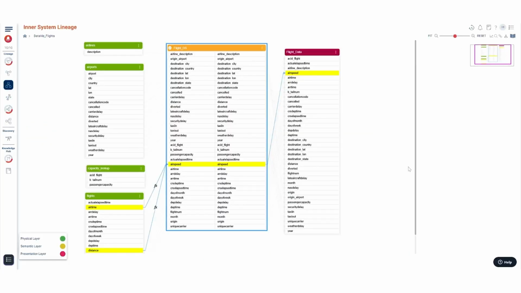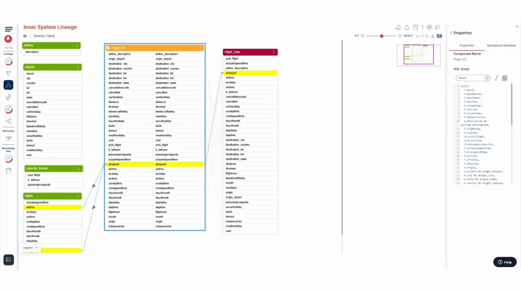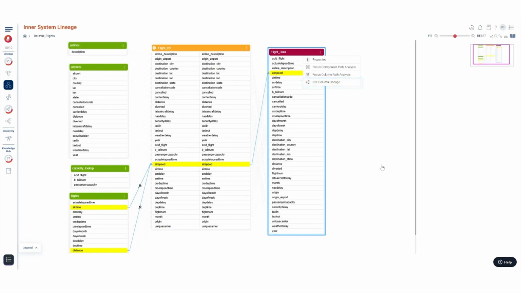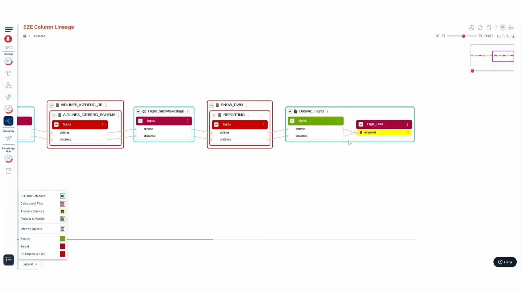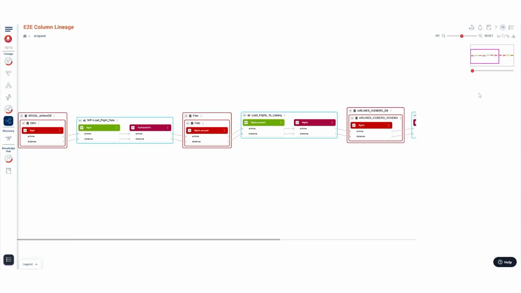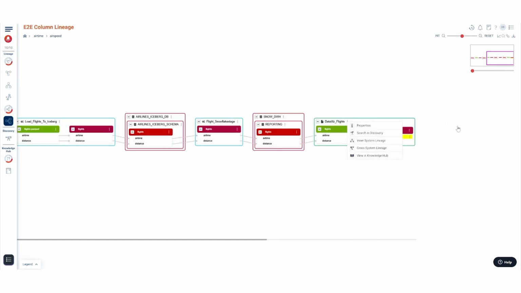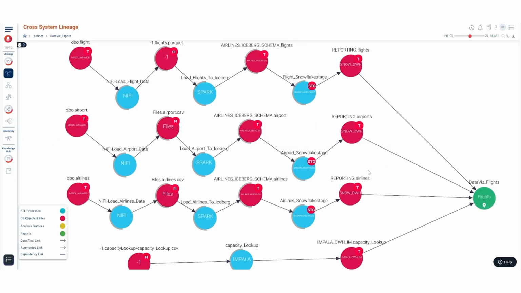When we return to Octopai, we now see the full lineage. Here we can see where it started with a NiFi ingestion from a SQL Server table, followed by all the ETL processes that preceded visualization. Details about every movement of data, from the Iceberg table share to the data residing in Snowflake to its use in the final BI dashboard, is all visible in this end-to-end column-level lineage. This was all possible with Cloudera and Octopai.